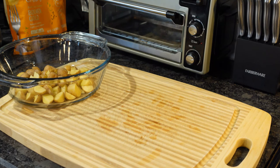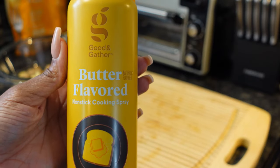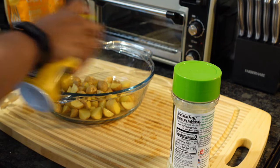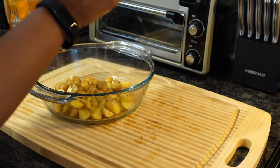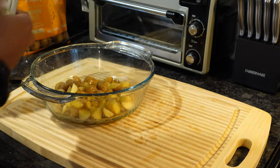Let's see, there we go. The butter flavored spray, good old butter spray with some garlic salt. And this makes it easier and it's faster too. Like I said, you don't have to worry about those calories being added to the meal. So it's going to save you some. So, you know, if you want to have a little snack later on in the evening, you can save that.